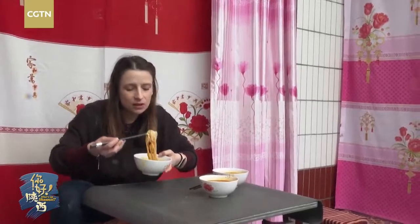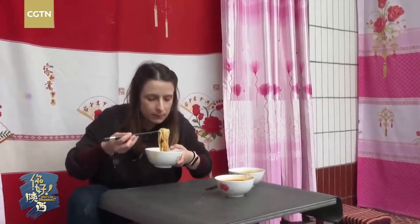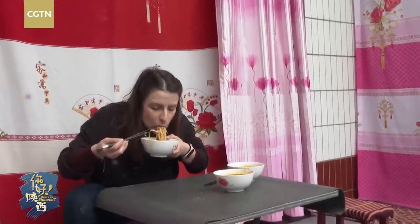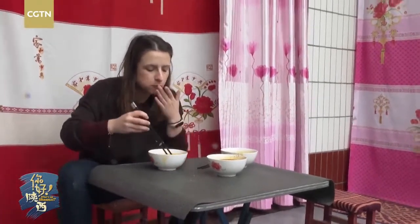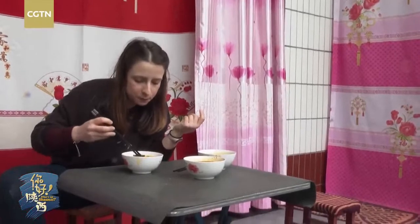This dish is bringing a lot of tourists because its flavor is very unique. And I'm telling you, the restaurants don't cook as well as the auntie, because I tasted one in another restaurant and it wasn't as good. The spices, you can't feel them as much. So let me have another bite. Mm. Really good. Me eating is basically like a child. I'm getting all messed up in my face, I imagine.